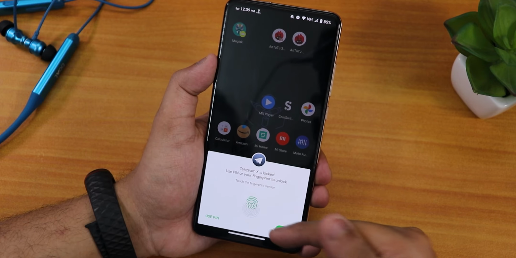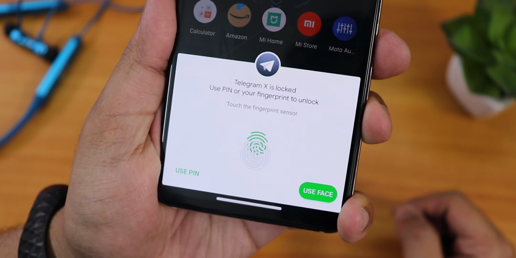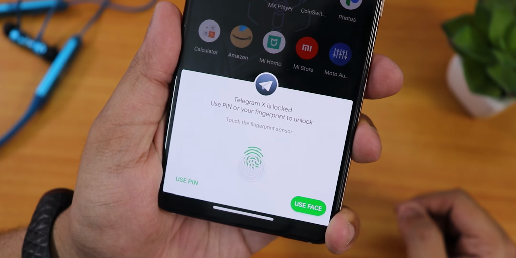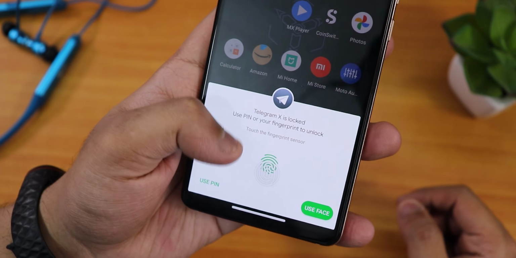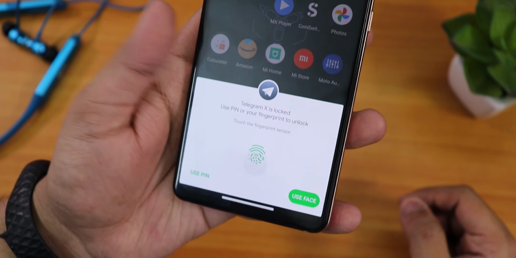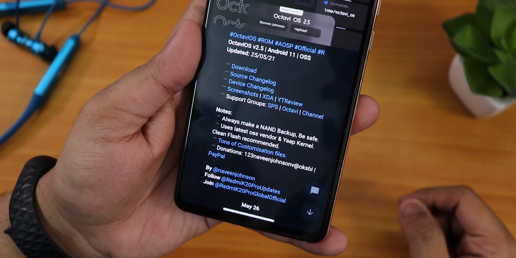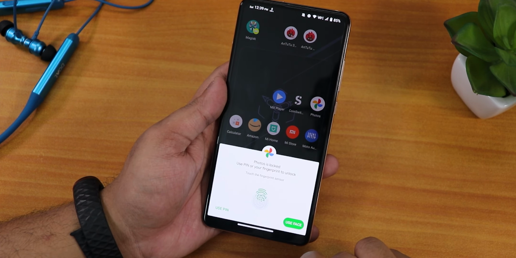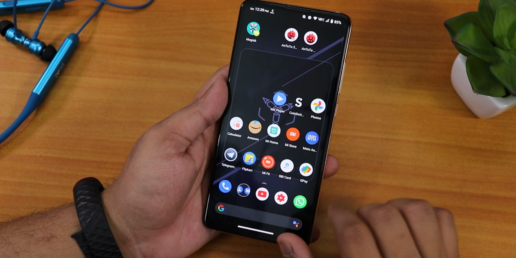By the way, this interface is a little bit bugged, because if you look up close, you see two fingerprint scanner icons. Sometimes it looks a little weird, in my opinion, even in the dark theme. One is like in the background. But it actually works fine. As you can see, it did unlock. If you're opening a locked app, there is the use face data option and the use pin option, so you can use any option from here.